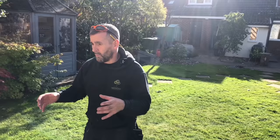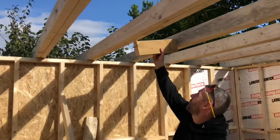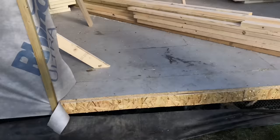I'll bring you outside in a minute now and I'll show you what I mean by the materials list. So the materials list, you're going to have very little left over. I mean, the likes of the roof timbers there, the offcuts are then your 400 noggins. The offcuts of the CLS timbers are your noggins in there as well. The offcuts of your OSB for the bottom trims and the top trims. So everything is used, got very little wastage. I've showed you some of the wastage today. We've got 5 bags of wood outside, waiting for somebody to come and collect them for firewood.